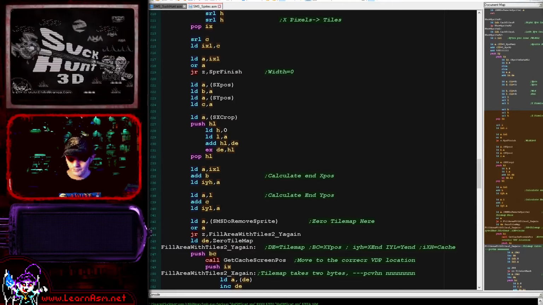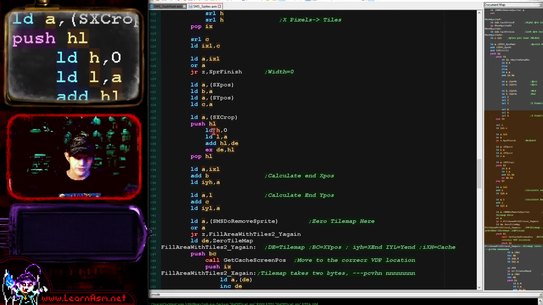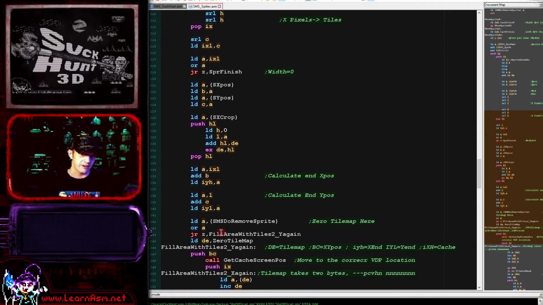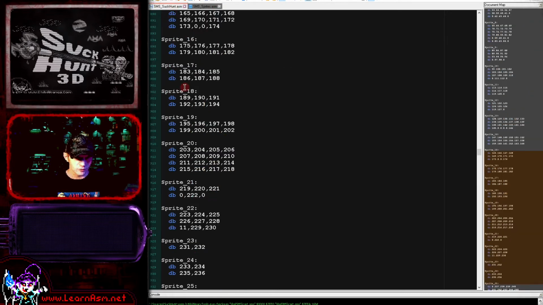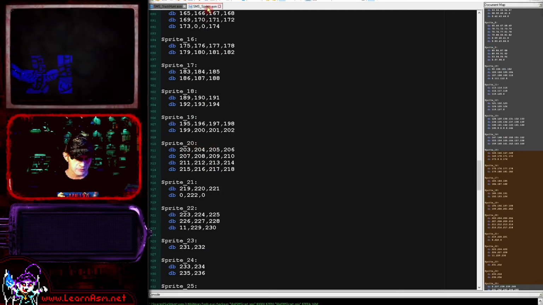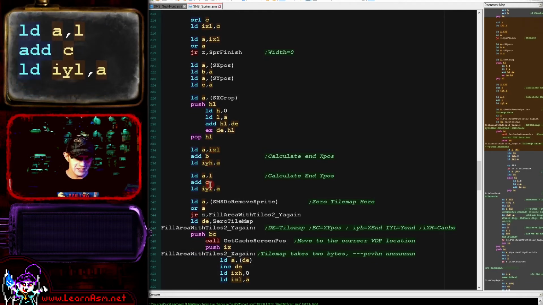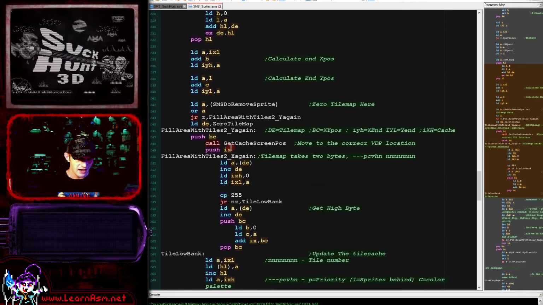So basically what we're doing here is we're adding the X offset to the start of our tile data, and that's going to be the amount we need to remove from the side of the tile map, because of course we're working in tile maps here, so we might be removing one or two of these tiles, not sprites here. Now what we're doing next is we're calculating the ending positions for our loop counters, and then we're actually going to start to do the drawing routine.